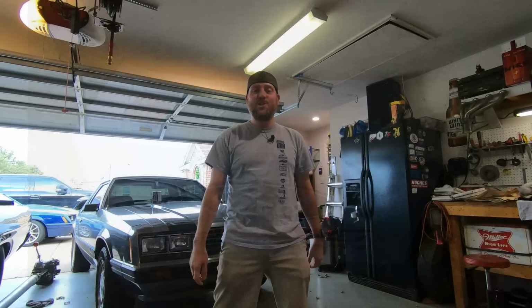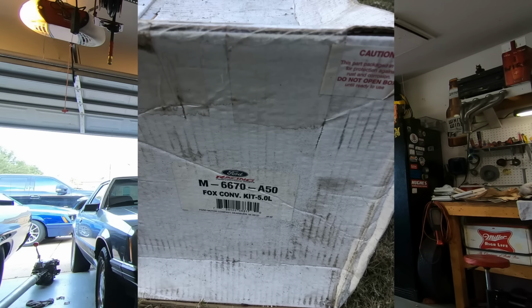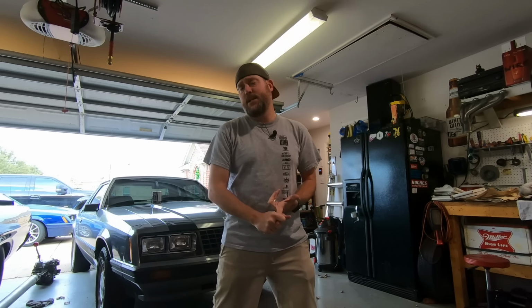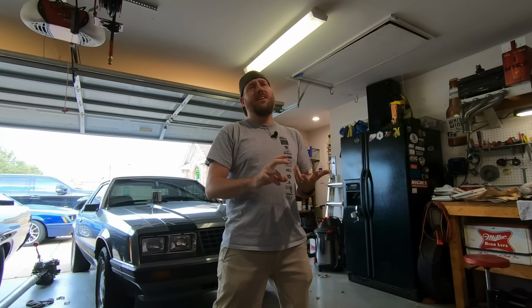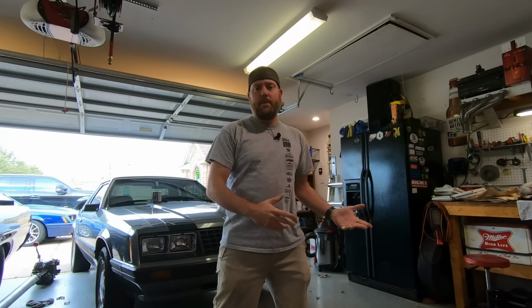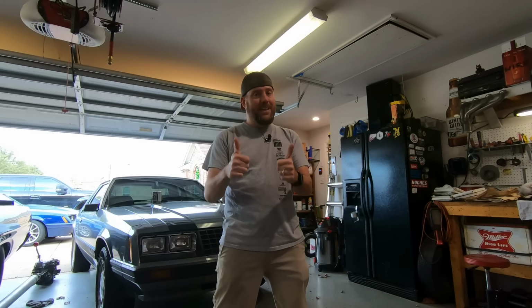because when he gave me the motor, he gave me this package that is a Ford Fox body conversion package that they also made back in the day. They no longer make this, but Ford used to make a box you could buy that allows you to convert any small block Ford 302 to fit in a Fox body. And it came with an oil pan, a water pump, a timing cover, a dipstick tube, an oil pickup tube, and all the gaskets and harmonic balancer. And this is all Ford Racing components. So I was able to take that kit as a whole. We sold it for 300 bucks. Again, made some profit off of that, which is really neat.